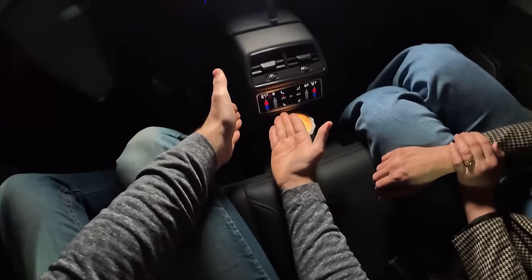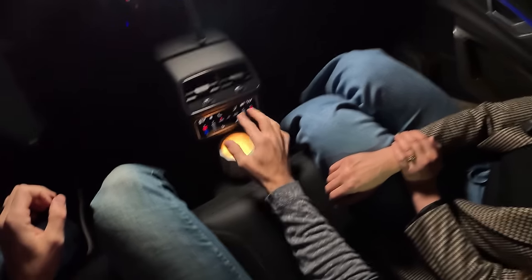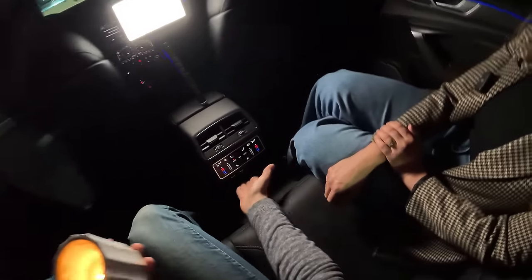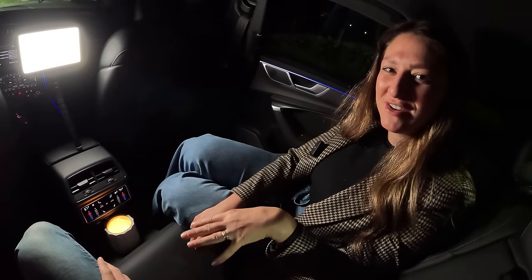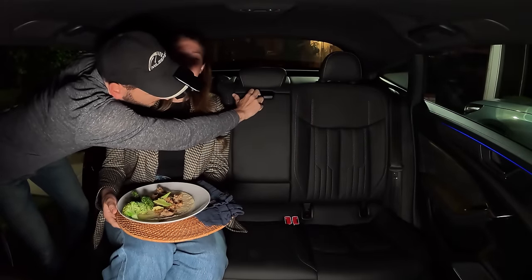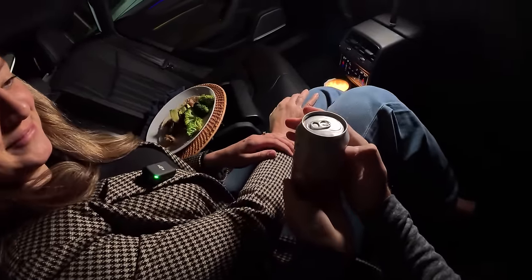How often is your dining experience graced by your own climate zone? Never — this is the first time. My wife notes it's pretty hot putting her head over the candle, and she'd prefer outdoor restaurant heaters, but I argue this is personalized climate — the heaters are for everyone, this is for you. Also for you: your own USB-C port. Do you need to charge your device to call an Uber to get out? I'm insulted. Dinner is served — wow, cup holders for four people, and grapefruit sparkling water.